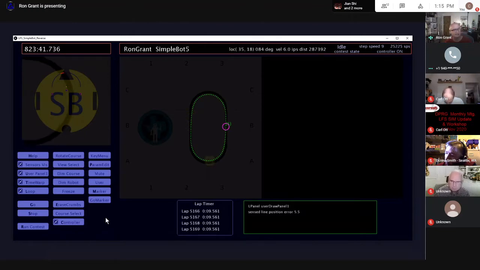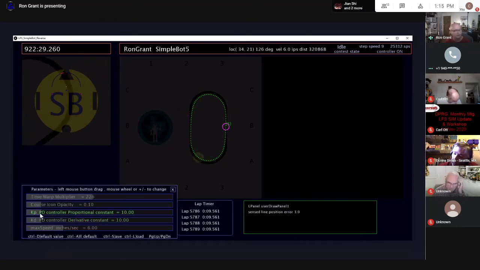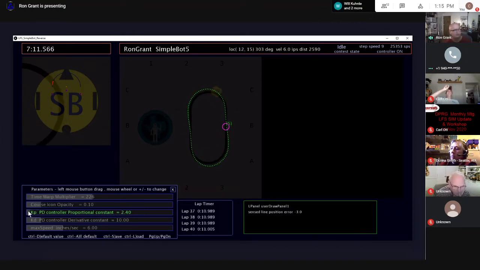But the neat thing is as we change tuning parameters, and we'll also look at the opposite side of this, which is running slower. For the most part, running slower is handy. The single step and all those features are still there. But let me bring the parameter editor up. In this case, a PD controller is being used to steer the robot. And as I adjust the parameters, you can see failure happens here.